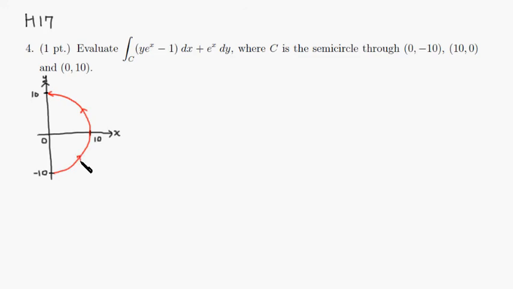All right. Then just like the other problems, I'm just going to add the extra path here to make it a closed curve. So let's call that closed curve C prime. So this is C prime. Then instead of doing just C, let's do C prime. So that's the closed curve.